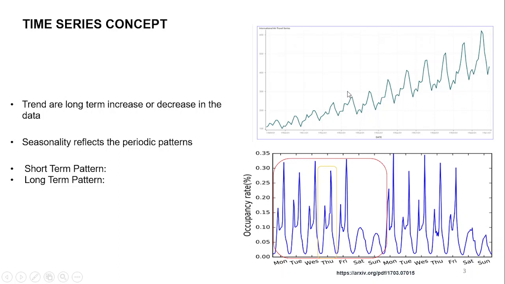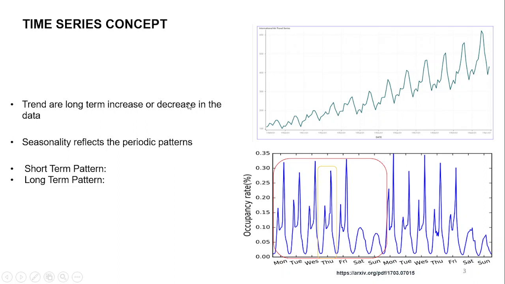Seasonality reflects the periodic patterns that occur in the data, usually rising above a baseline and decreasing again. For example, let's consider an increment in the number of road users in May. That is an upward trend. However, there are more vehicles on the road in the morning and also in the evening than in the afternoon. That is a cyclic form.